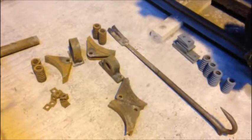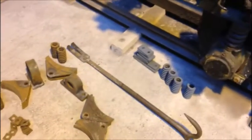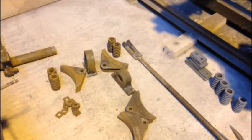The springs and the brake blocks, and the spacers there as well, have been painted. So that's coming along well.